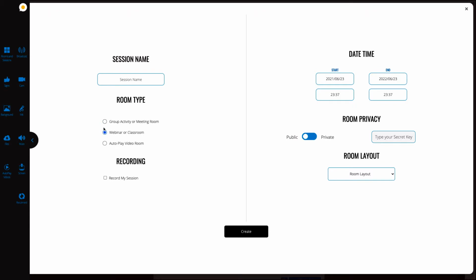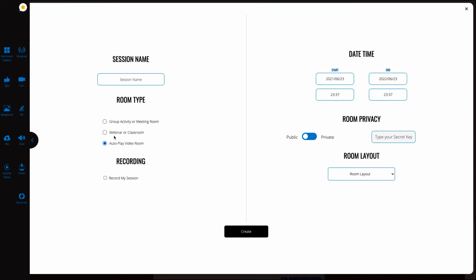The second option that we have here, which we call webinars or classroom, means you can create multiple tracks. Let's say you are planning an event with multiple sessions. It could be simultaneously or not. This would be the best option for you to choose, because here you can have full control of cameras and microphones. You can assign different moderators or admins for each one of your classes or each one of your rooms.